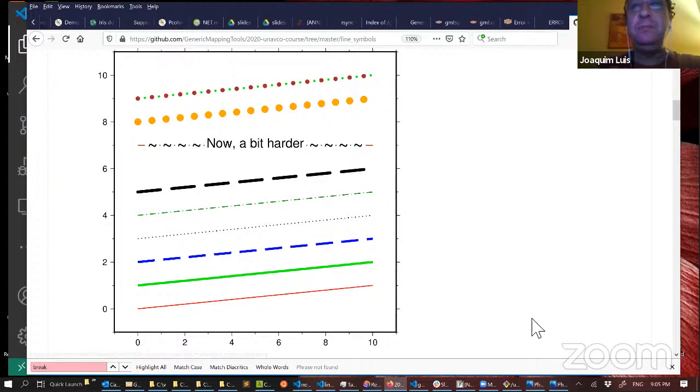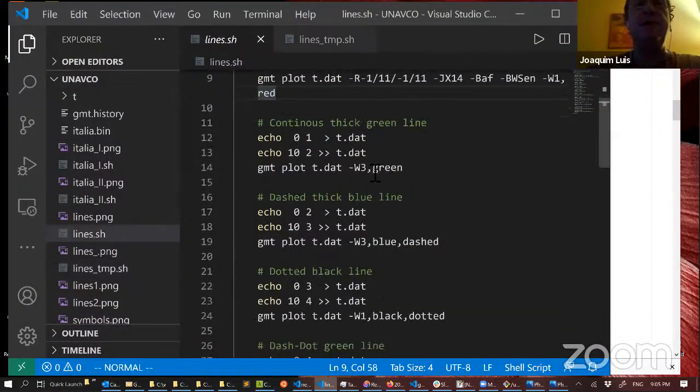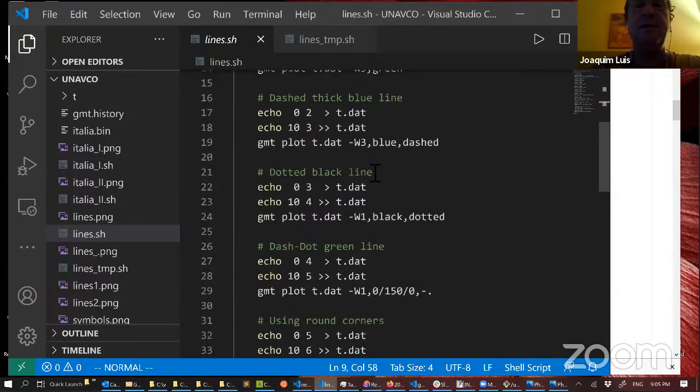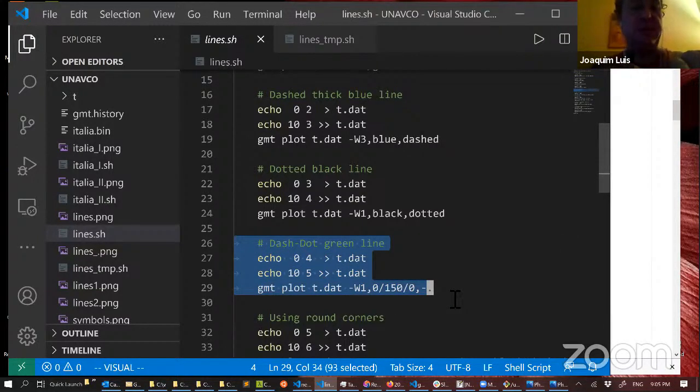So the green one will be fine. We'll jump to that one, green.